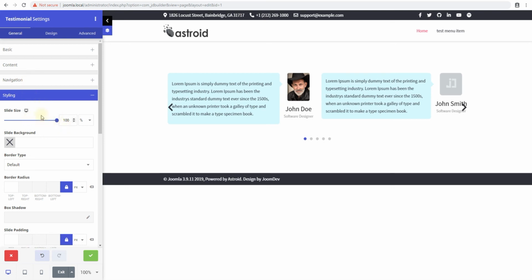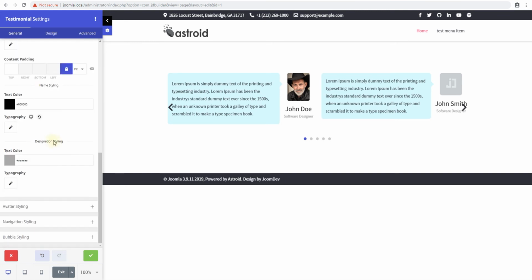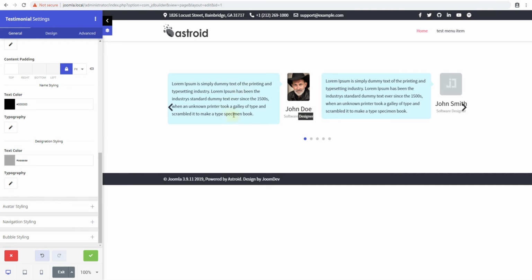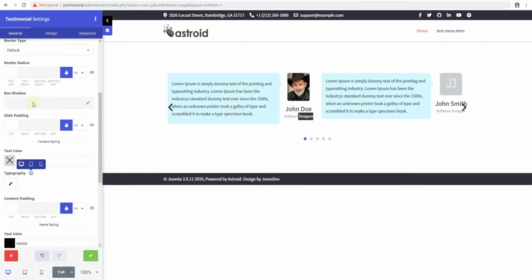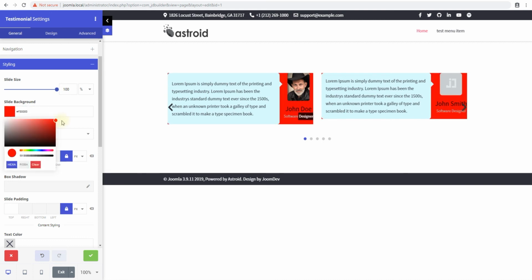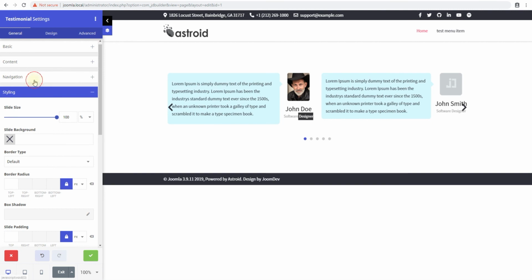Now this again gives you control over the colors, the size, the text colors, pretty much everything that appears here, and the background color and everything. So this styling is really for the whole slide, what size you want the slides to have. And then if you want to add a background color, there's that. I'll just go ahead and clear this because we don't need a background color. If you want to have a border and all kinds of things.